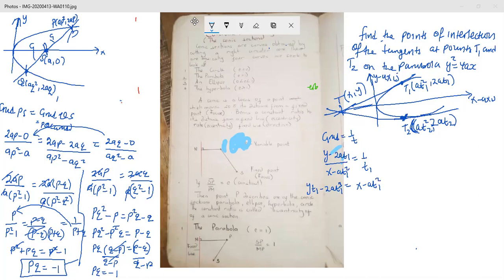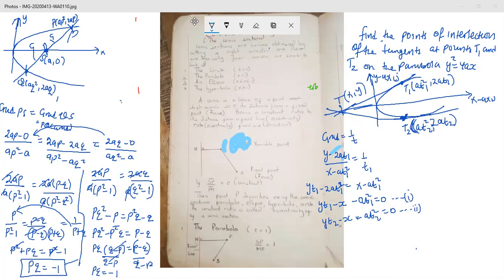Oh, this is squared, giving us y t1 minus x minus at1 squared is equal to 0. This would be equation 1 for the first one. Consequently, for the second one, I can just deduce it from here. It would be y t2 minus x minus at2 squared is equal to 0. And this would be the second equation for the second point.